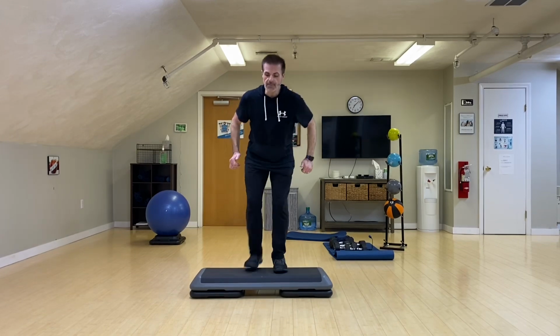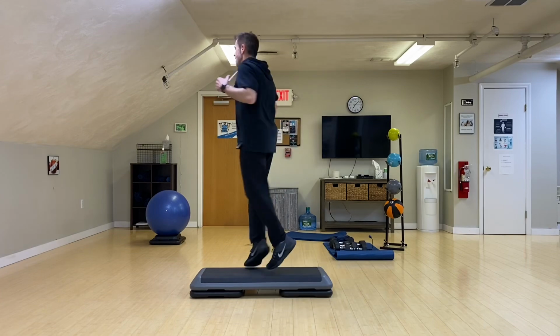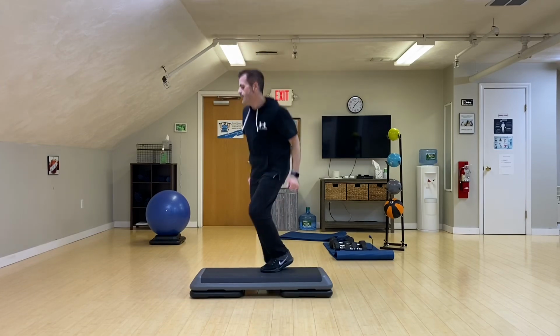Take the two lunges on the side of the step and lunge two. Exit down towards your TV, turn. Lunge two more. Do it again, lunge two. Good, last one.